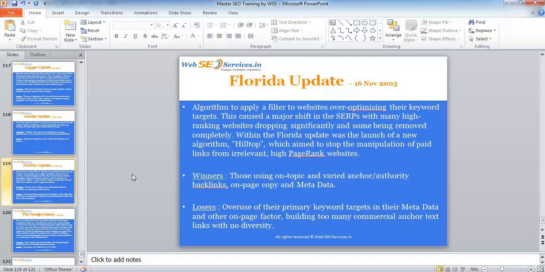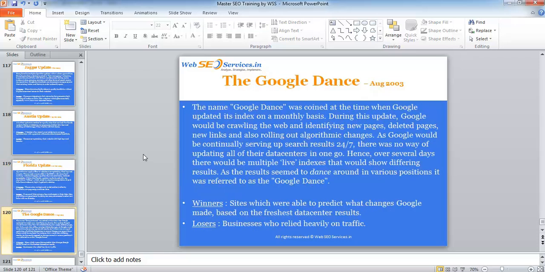Then there is the Florida update, an algorithm applying a filter to websites over-optimizing their keyword targets. Over-optimizing is a negative technique, like using too many keywords or building too many backlinks. Sites that were over-optimizing got hit by this Florida update.